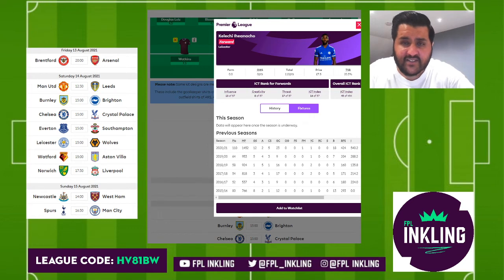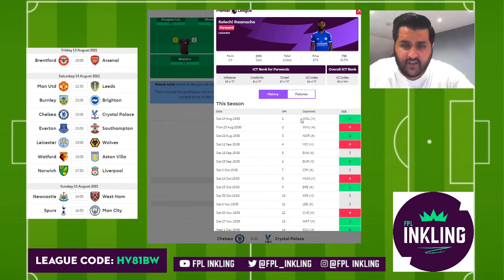12 goals, 2 assists, which means he has contributed to 14 overall goal returns to the Leicester team, and he's got 18 bonus points. That really stood out for me. So not only is he scoring goals, he's actually having the impact on the game to get bonus points as well. And they've got some really good fixtures at the start. So they've got Wolves, West Ham, Norwich, Man City, Brighton, and Burnley and Crystal Palace in the first 7 games. So I think it's worth trying him.